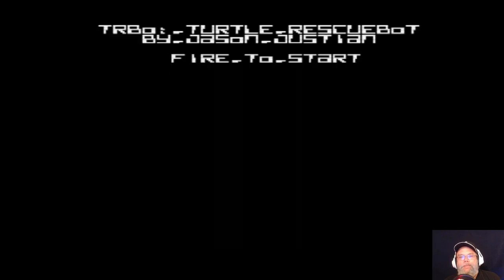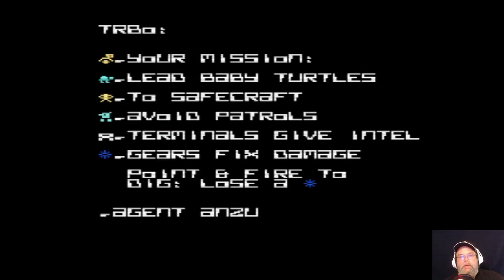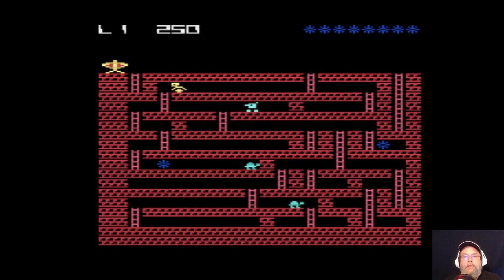The next game. This is called Turtle. Turbo Turtle. Press fire to start. Can I... Oh! Oh! That's so cute. Oh. Come on. There. I got two turtles.